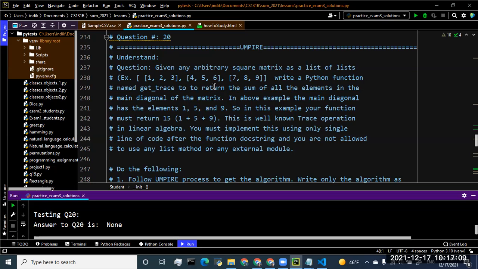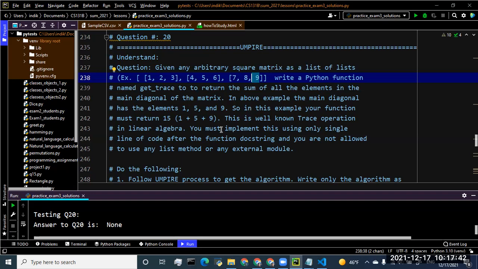If you sum those up, that sum is the trace of the matrix. In this case, we have this matrix, and 1 is the first element in the diagonal, and the next element in the diagonal is 5, and 9 is the last. So 1 plus 5 plus 9 should return 15. So that's the trace.